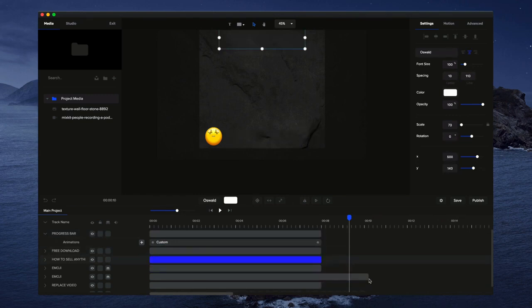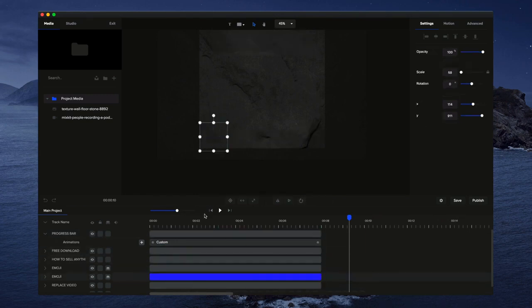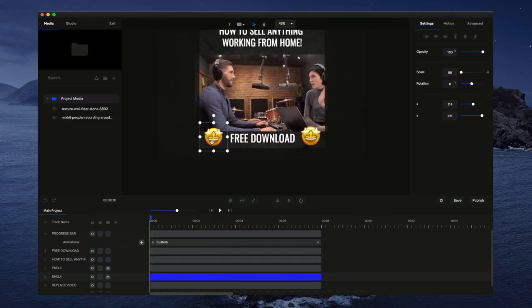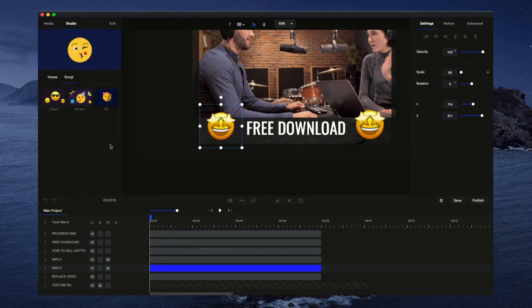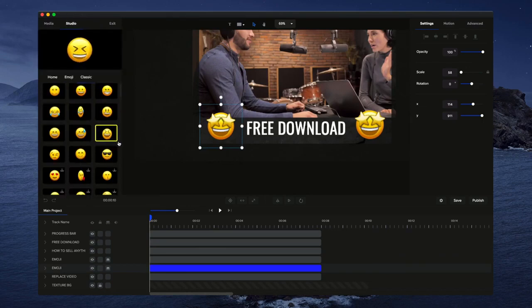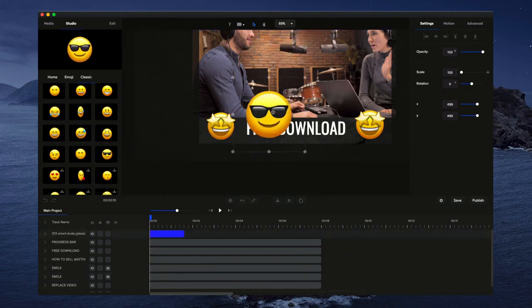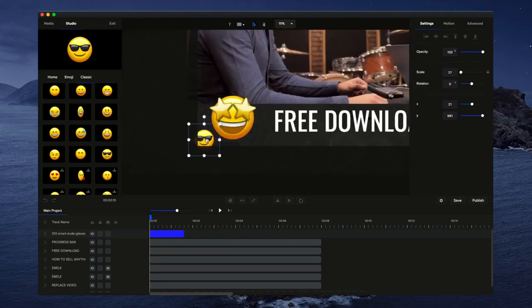You can also create some extra fun animations. This is just a little extra tip that you could do. So along with the progress bar, maybe you could have your own logo, or if you want, you could grab an emoji. So I'm going to grab an emoji here, and let's say we'll get this cool dude guy, and I'll bring him down here, scale him down, and place him about here also. And I'm just going to bring him out as well to the same length of the video.